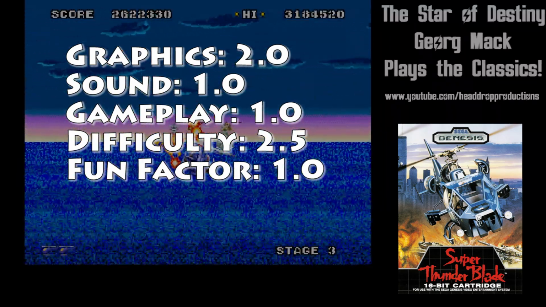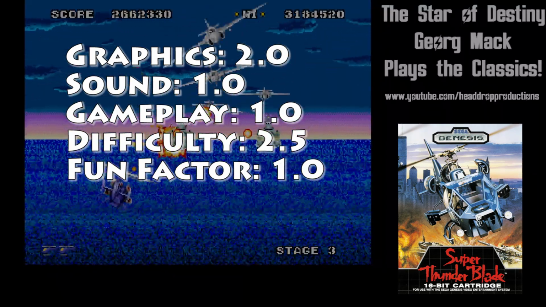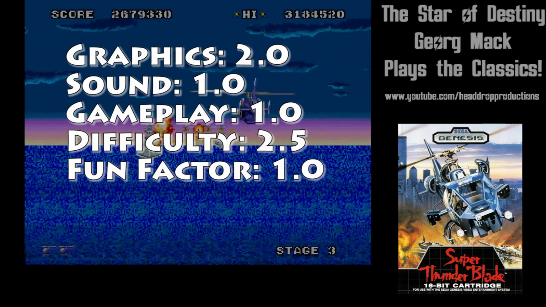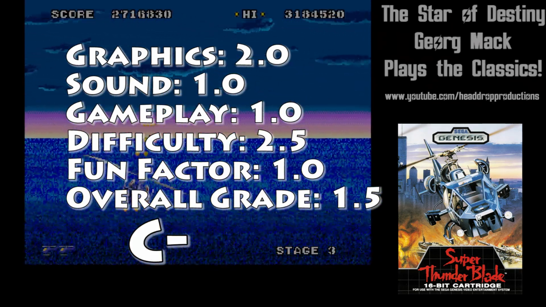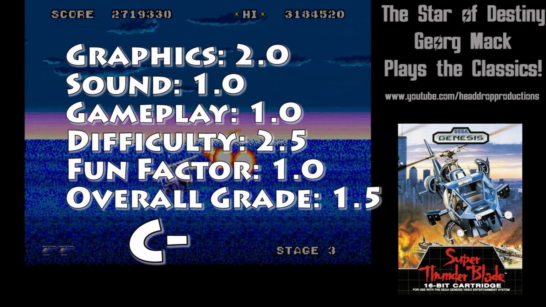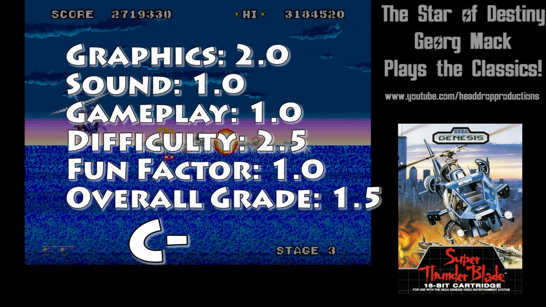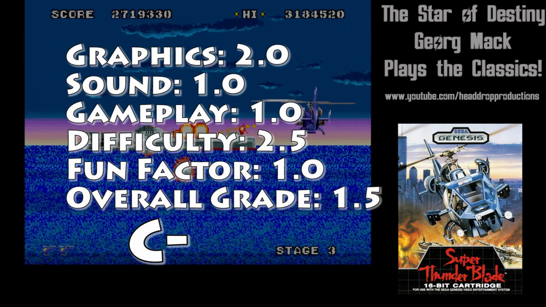Fun Factor gets a 1.0. It's more fun than the Master System version, but that isn't saying much. Overall, Super Thunderblade earns a 1.5 and gets a C-. I'd have been disappointed if the only games I could have gotten at launch were this and Space Harrier 2. Here's hoping the rest of the lineup is fun.